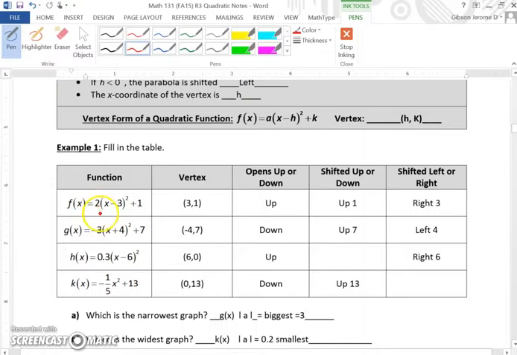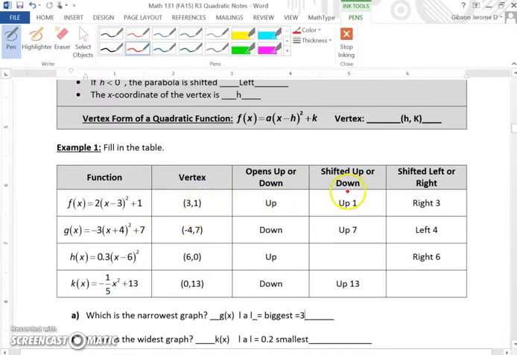Okay, so we come here. We know the value on the outside of the parenthesis is your a. Inside the parenthesis is your h. If you look here, since this is a minus 3, your h will be positive 3. And then your k, as it's seen, is positive 1, so your k will be positive 1.